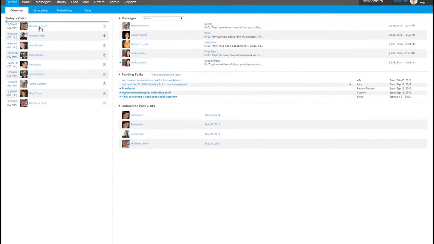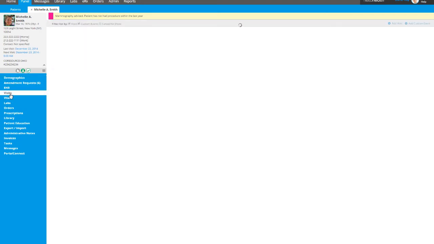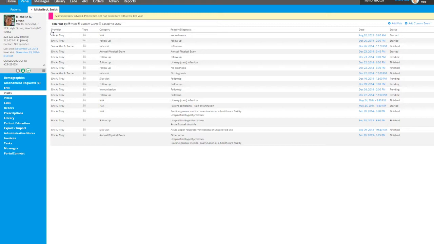Let's take a look at the patient EHR. When looking at the patient's card, you will be able to see the last and next visit most recently scheduled. A little further below, we will find visits. Clicking on this will open up the visit overview page. The visit timeline allows the ability to access past, present, and future visits.